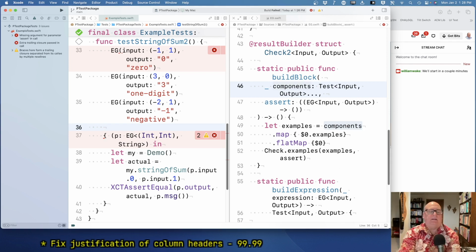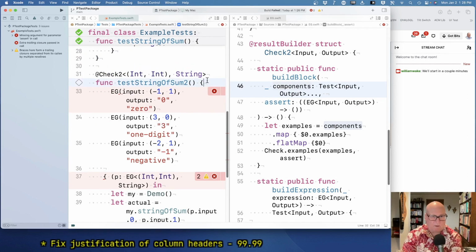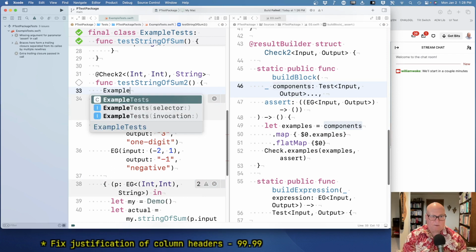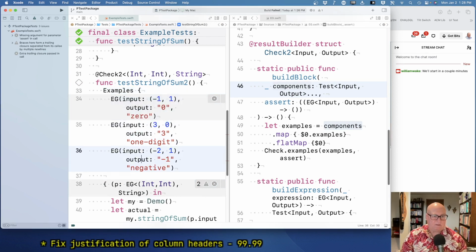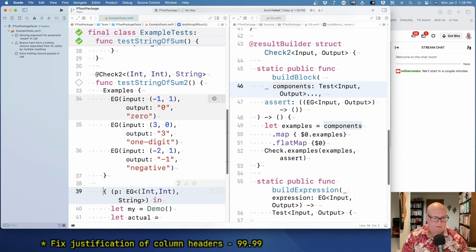I don't know if I can. So maybe I need to do something more like this. That's like examples, and then give a bunch of examples, and then check.